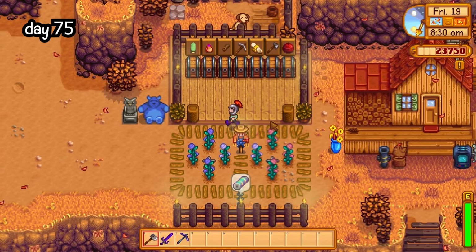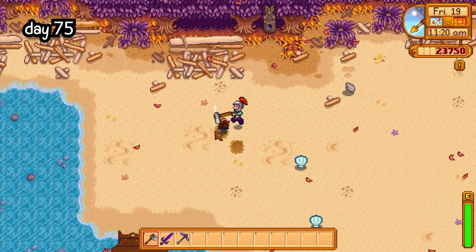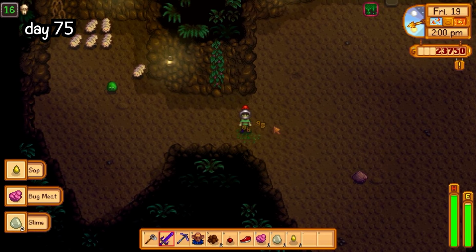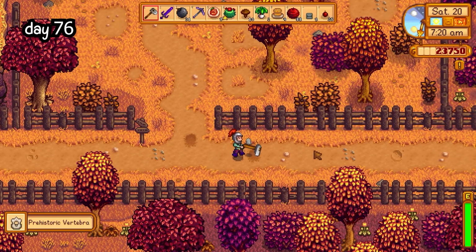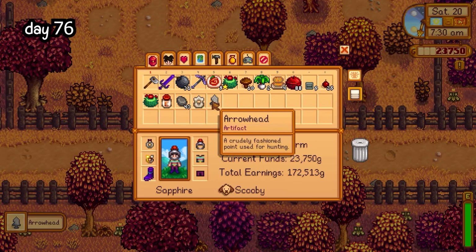Day 75, and officially 3/4 of the way through my 100 days challenge, I decided to play a bit more casually today and do some passive artifact hunting and slime hunting. With only 2 goals left, I kind of realized how monotonous days were becoming. But pushing that aside, I headed back to Skull Cavern for more Omni Geode farming.